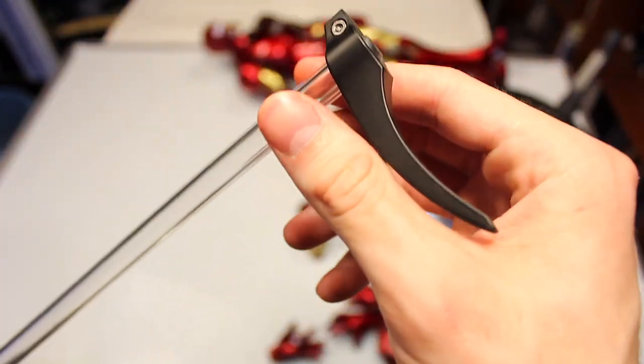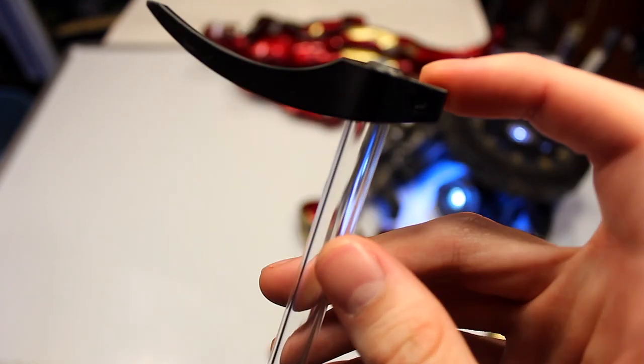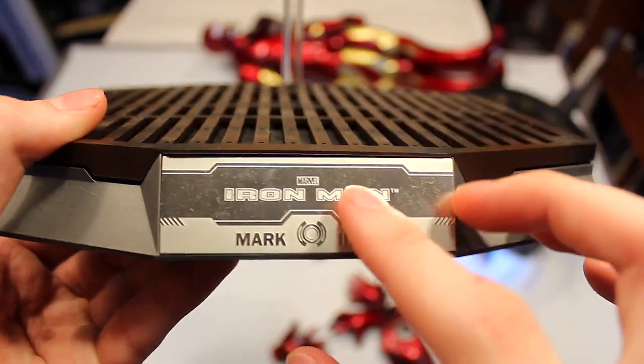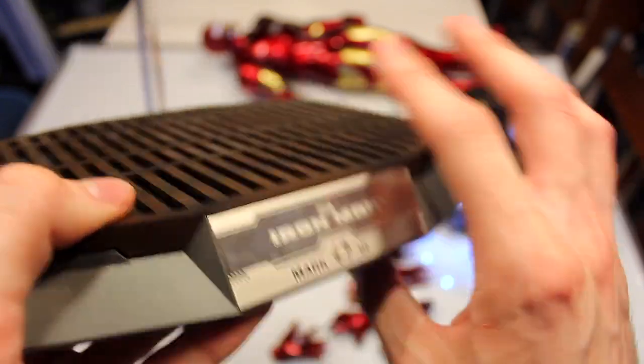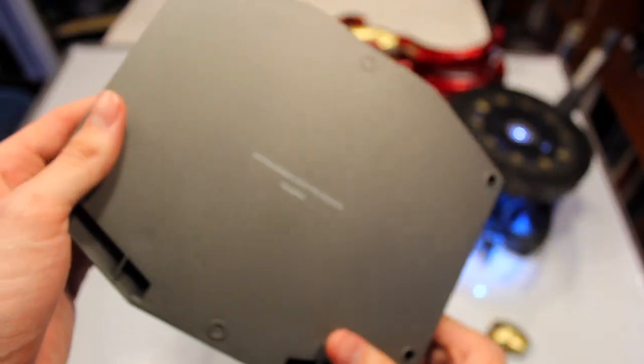There's a standard stylofic stand which you can tighten with a screw. It's kind of flimsy — I almost don't trust it for a quarter scale figure. But of course, as you'd predict, there's a metal name plate. I wish more figures had this — really awesome. Just a standard stand; not much else to it.